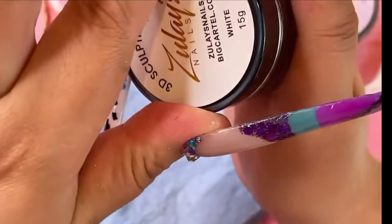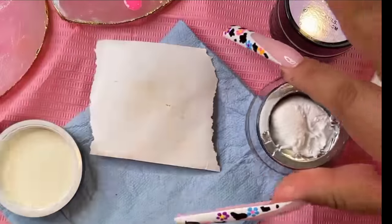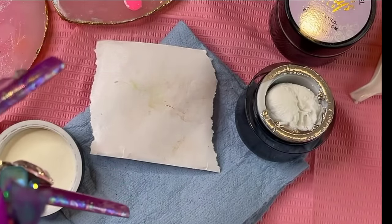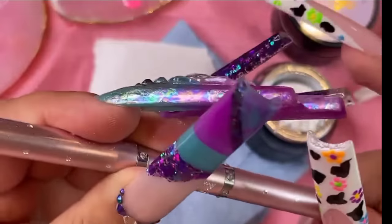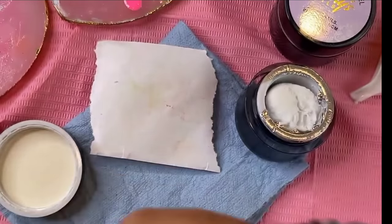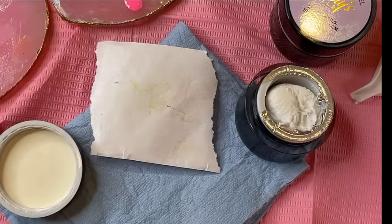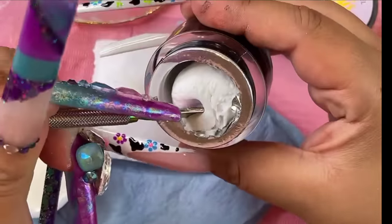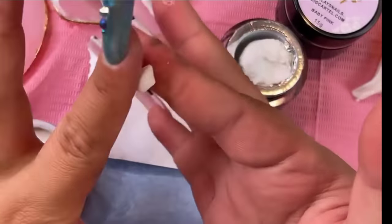Okay, so first I'm gonna start with the body of the cow. So it's gonna be white. Let me get my little paper here. All right, where is my... I was using a little spatula. My little spatula is not clean. Hold on, guys. Let me find another. I could use my cuticle pusher. Okay, so I'm gonna get some with my cuticle pusher. I'm not sure how big I'm gonna make this cow. I don't normally have a specific time.